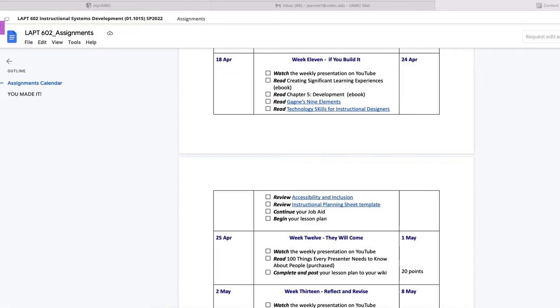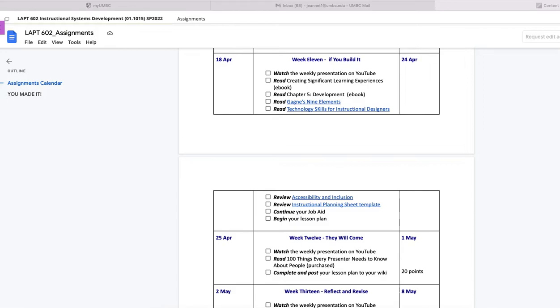In week 11, this was the week where we're moving out of design and into development. You finished up and revised your design plans based on the feedback I gave you and the 2 live sessions we had, as well as your peer reviews. So those are submitted. I need to go back in and review any revisions that came through. Then we moved into development.